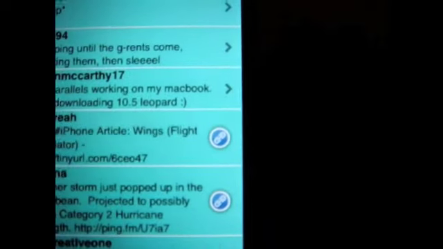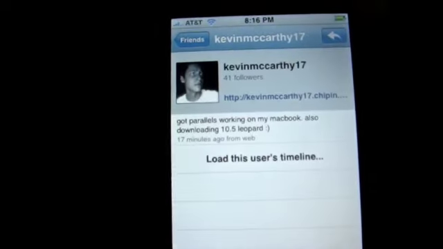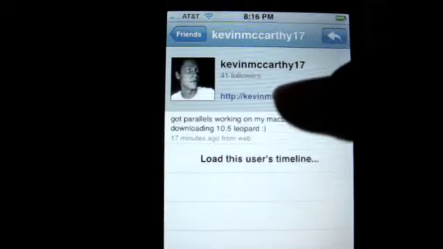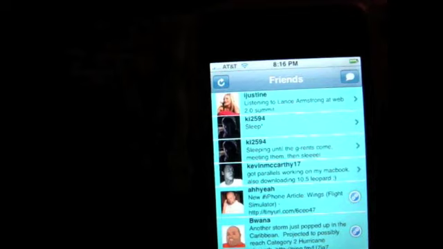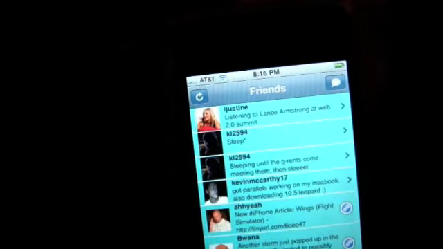Yeah, it's alright. You also get an icon on the side with the attachment thing saying that they have a picture. Right there, you see that? So if you click on one of the tweets, you get the tweet right there, and you can get their timeline and how many followers they have. So TwitterFont for the design gets 3 stars.